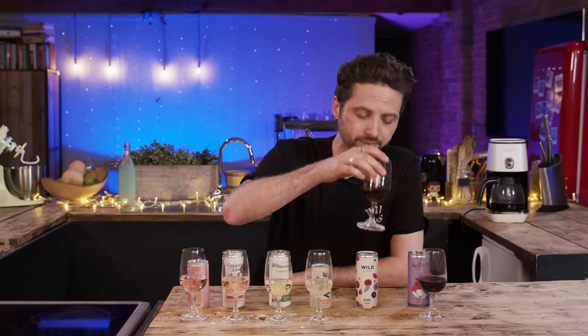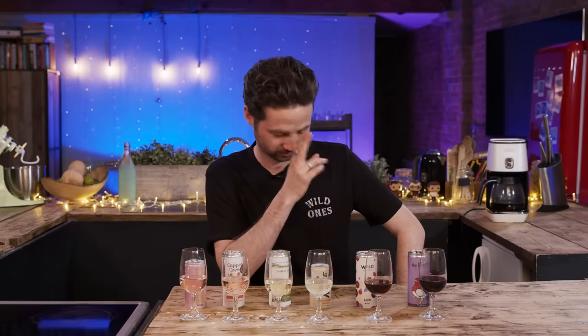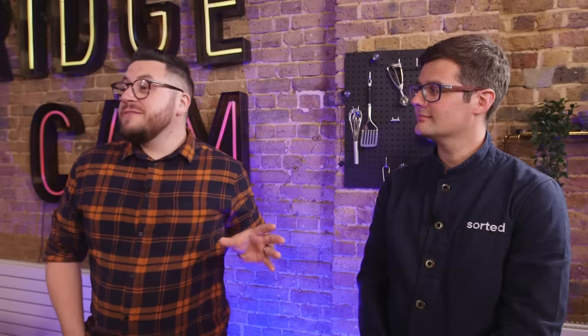Talking about price — you can vary whether you buy three, four, or six cans in your monthly subscription. We got the six. How much? £30 including shipping — so they work out at £5 each. It's going to cost you more to go to a restaurant and buy six glasses of different wines, but you can do it at your own leisure. Is it wine in a tin or straight in the bin? I think it's wine through the post — raise a toast!